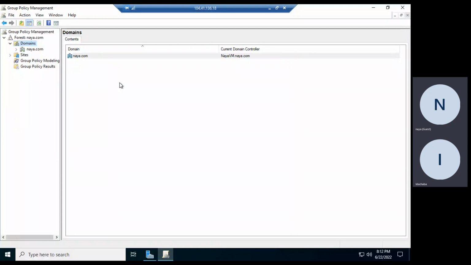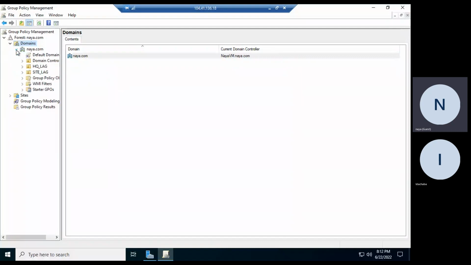No, you only have two things. Check your arrow now. Okay. Default domain, domain controller, HQ lab, site lab, group policy update. Drag that thing so that you can see it very well.